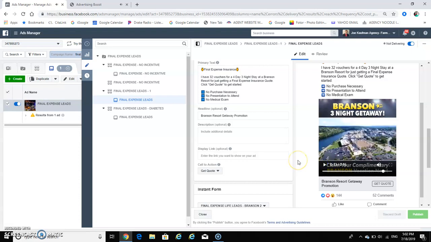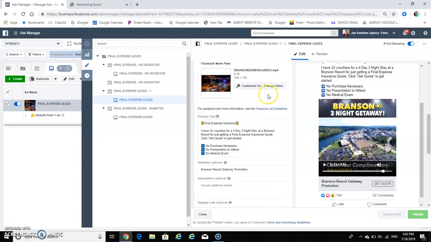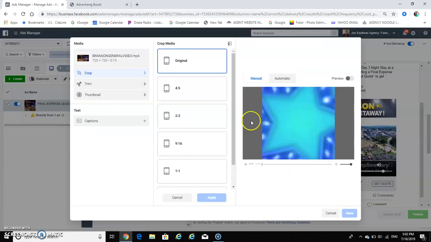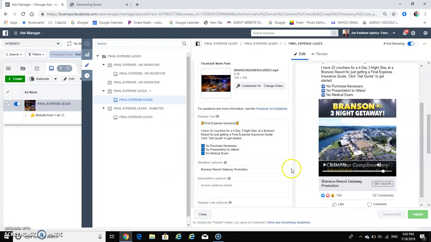So it's a nice, professional, customized video that AdBoost Join will give you once you start your account with them to use. So you're going to put that video in here. And then I always do a thumbnail. You can go to Customize Video, because you almost have to, because it got too many words in that front thing. So you click on that, and then pick a good image that doesn't have text in it for your thumbnail.